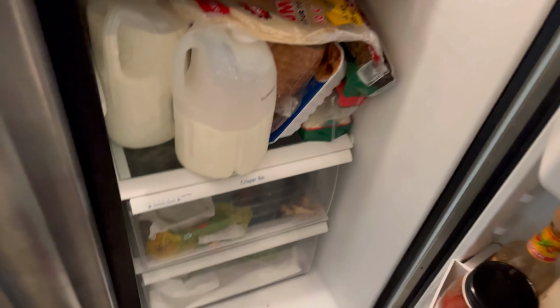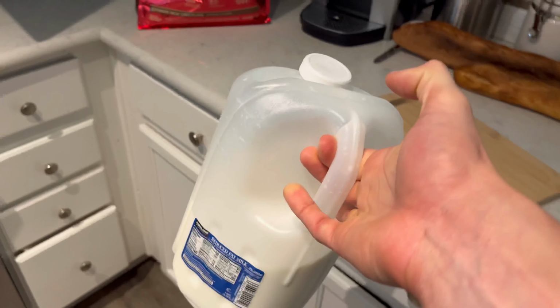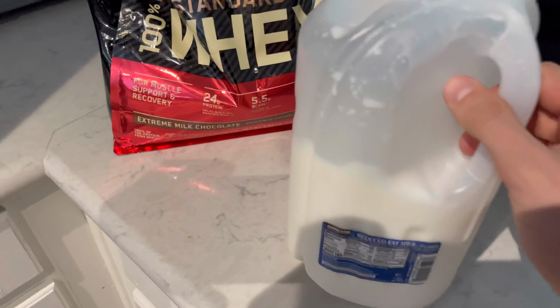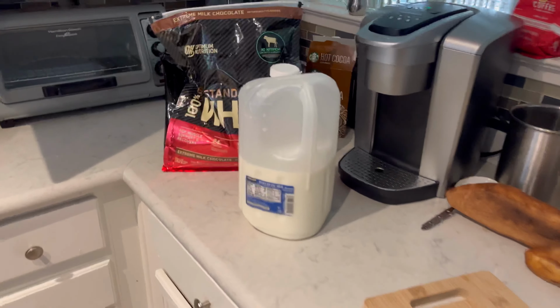And if you're mixing protein with water on the bulk, I don't recommend it. It just takes away, this is free calories right here. So, some milk. We're gonna go ahead and mix in our creatine with our protein shake, that way we don't have to take it later with the pre.